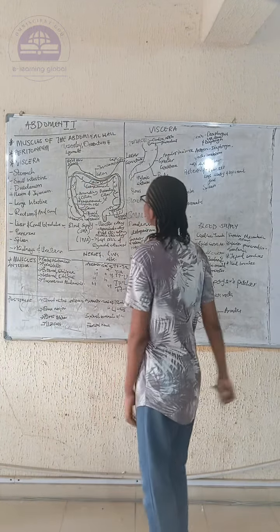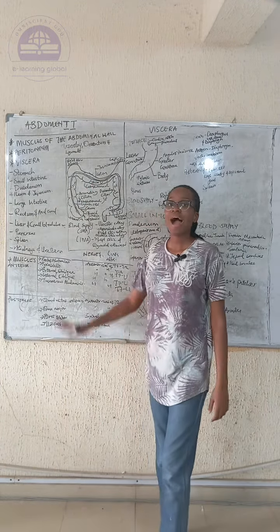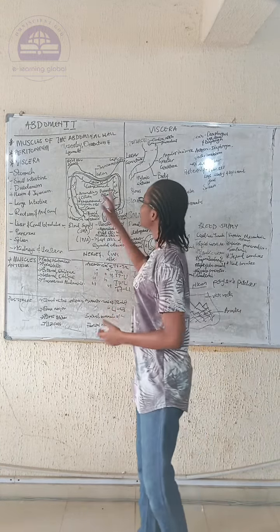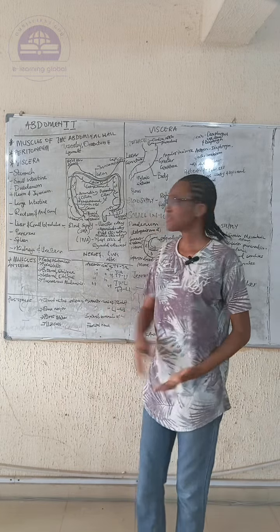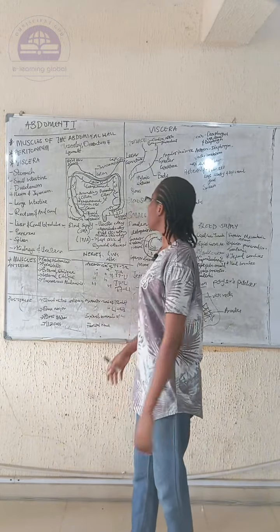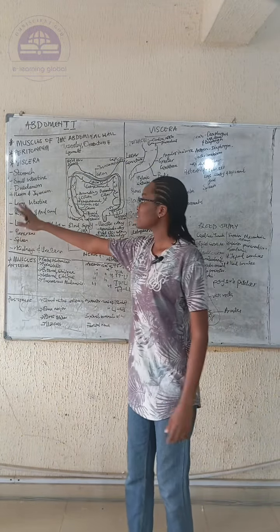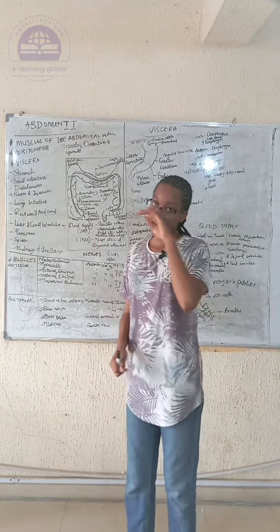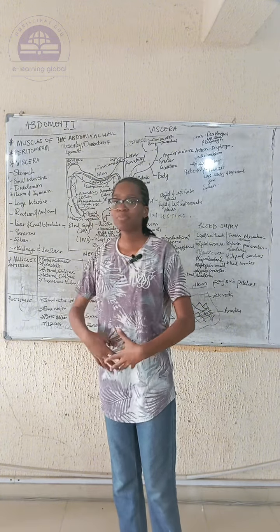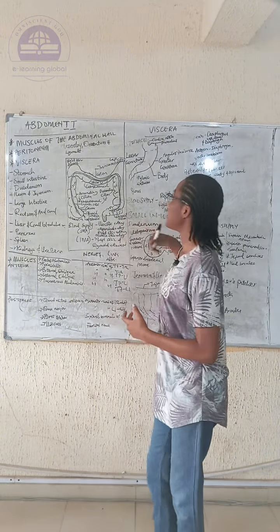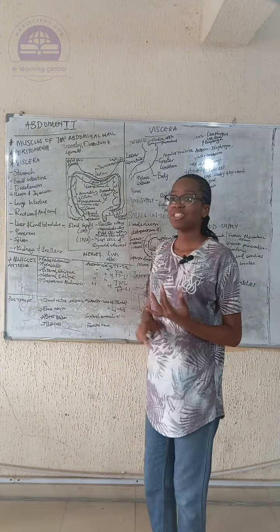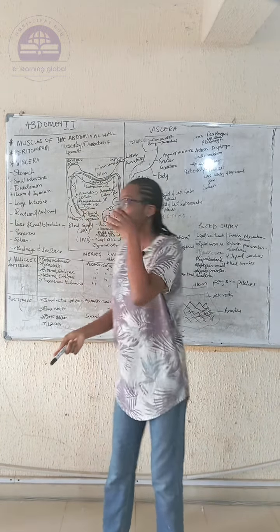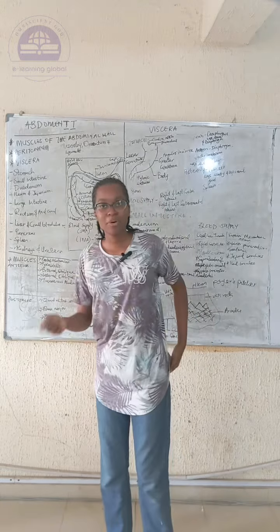So lastly, other structures that are related to our primary gastrointestinal organs, we have the large intestine. I actually added the rectum and anal canal here, but I will not really be talking about them in depth because the rectum and anal canal are more in the pelvic cavity than they are in the abdomen. If you look at the textbook, you see them in the abdomen and you see them in the pelvis. So I just decided that it's better for us to talk about them under the pelvis.